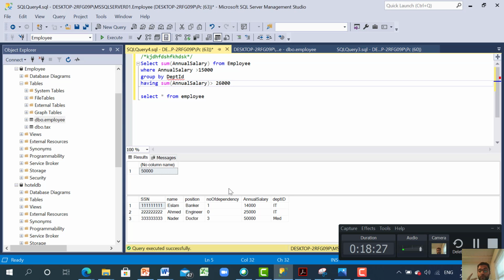So what happened is we have two kinds of condition. The first condition works on the column itself, with the definition of a basic column, a basic attribute, and annual salary is a basic attribute in this table. For the aggregation function, which is sum, if I want to make another condition on it, I use having. I use it after group by. I'm grouping, and then having on this group I want another condition. So this is basically how I can write a select statement. I can write also another statement.